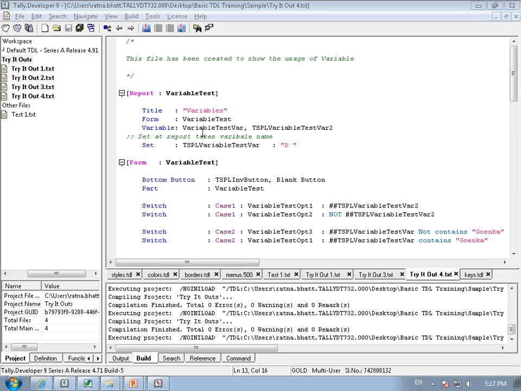Can we give the field value, that the Goenka what we are writing, can we give that particular field value? Absolutely. Currently I have used a variable because I am explaining the variable chapter.